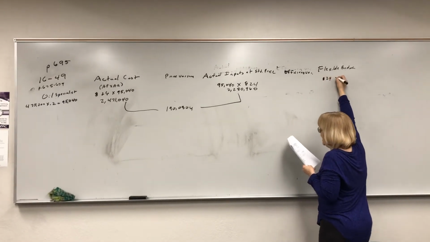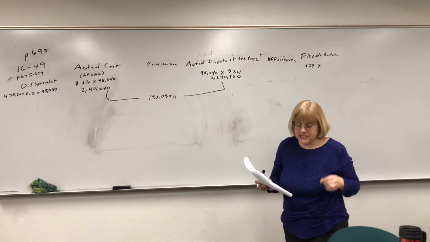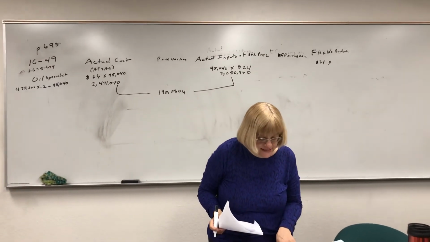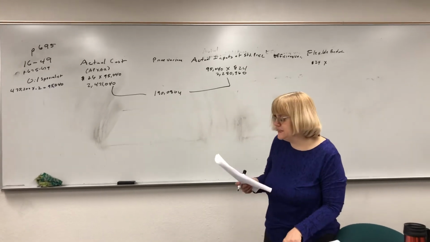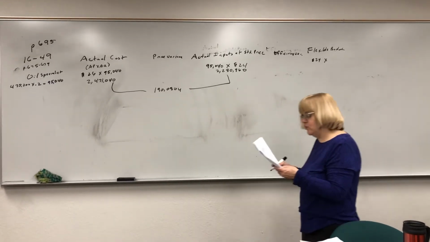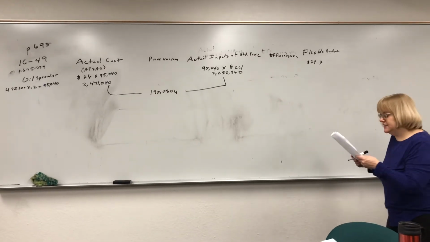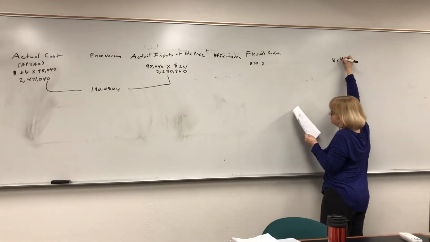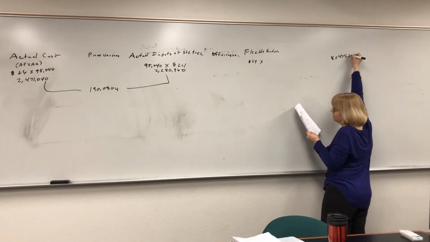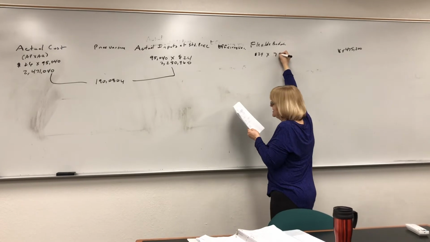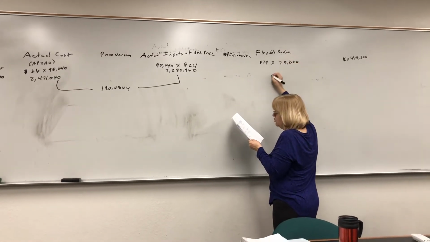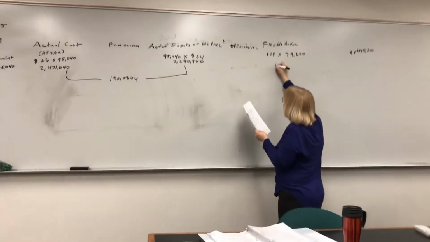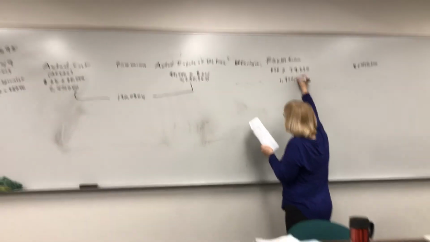Efficiency variance, $24 times what would be our standard time here is supposed to be, I think it says, yeah, 10 minutes at 24 should be what they spend on each oil change. So of course that's 1/6 of an hour. So if you take 1/6 times 475,200 to convert that into the number of hours, you get 79,200. So that's what they should use. That ends up being 1,900,000.